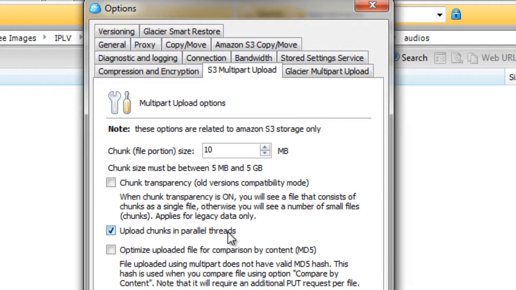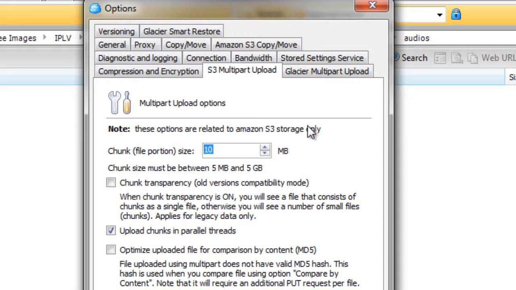So what that means is it's going to take that 200 megabyte file, let's say it's a zip file, and split it up into chunks, let's say 10 different chunks, and then it's going to upload those chunks. By doing so, it's actually going to speed the process up. You can also specify what file portion you want. Obviously the smaller the portion, the more chunks it's going to split up. So if you're uploading a 500 megabyte file and it is 10 megabytes each, that's going to be 50 files that it's going to be uploading. But it's going to be splitting it up so that it speeds up the process.